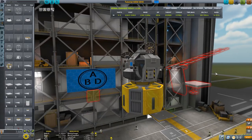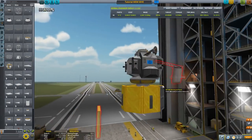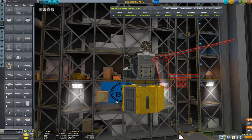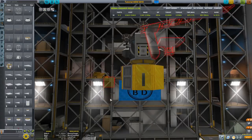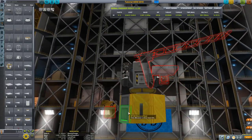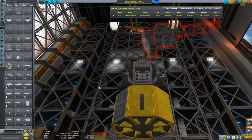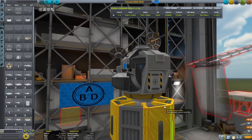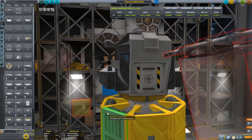Okay, comrades, the construction is done here. So it's the same story as before, all the gold panels on all the sides except these two. Now I'm wondering if it might be more practical now to attach the rover on here. Probably still not, because I can only fold up the wheels and the rest of the thing is still going to be oversized. And it's still going to cause us to unfortunately pitch over because of the imbalance in the mass here when we go to land on the moon. But we'll have a look at that in the next episode when we look at the actual rover. For now, I just want to finish the panel work here.